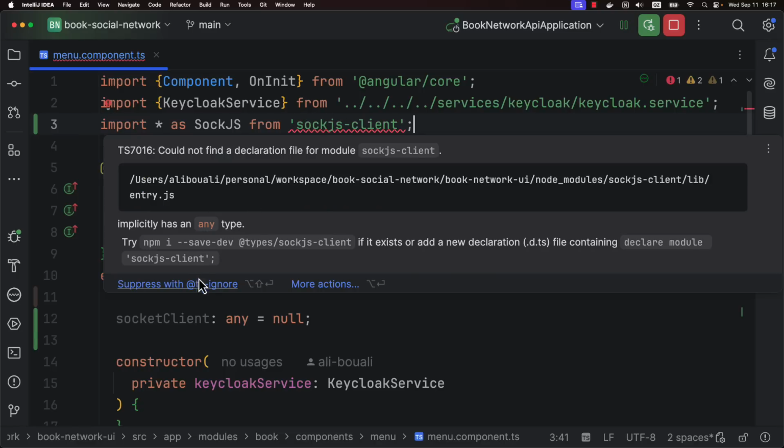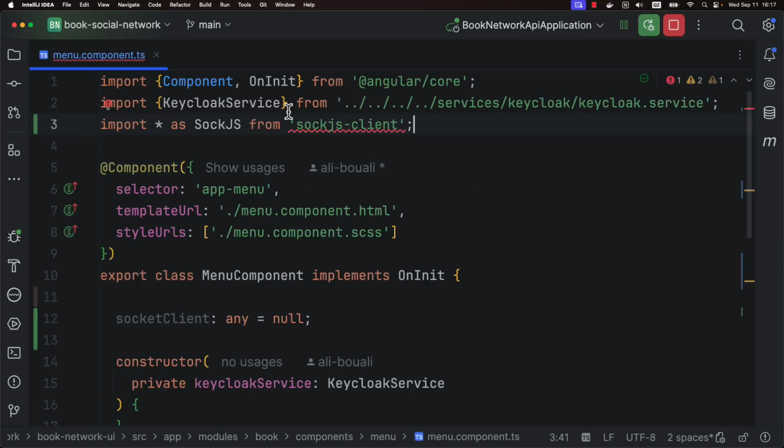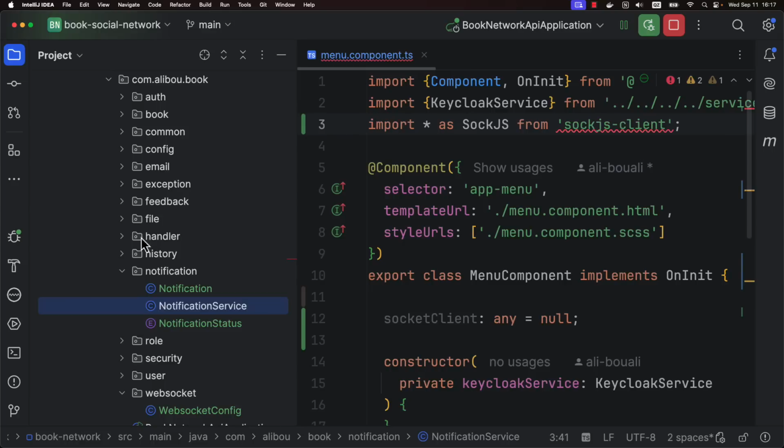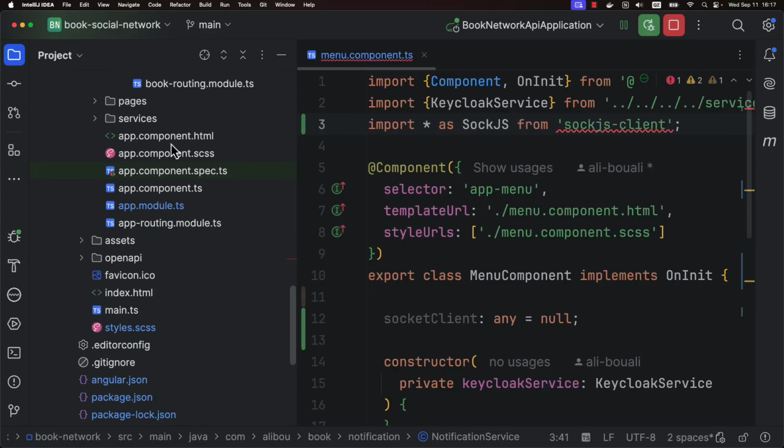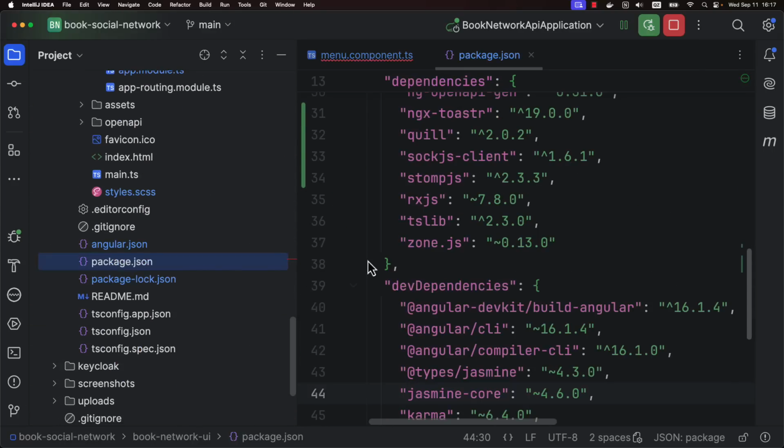So here we have whether we can add ts-ignore, or here we can try to install @types/sockjs-client. But I know that many of you, maybe you are using a different IDE and you do not have this proposition or this fix. So how to fix this one? All we need to do is to go in here to the package.json.